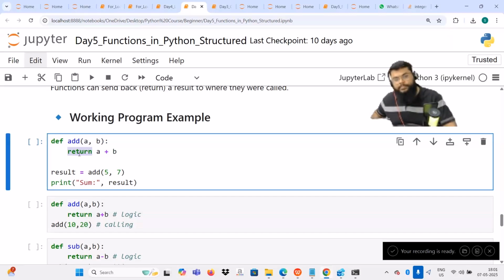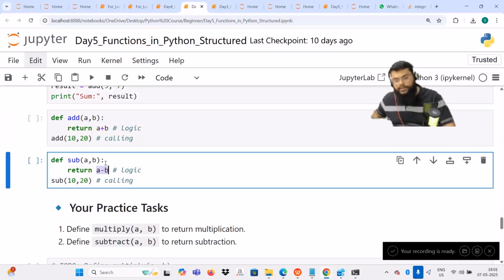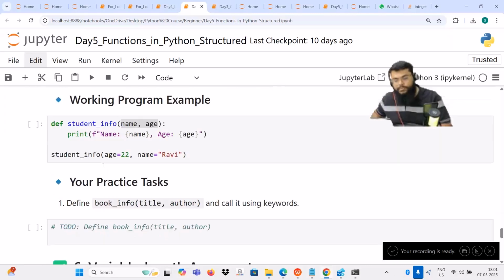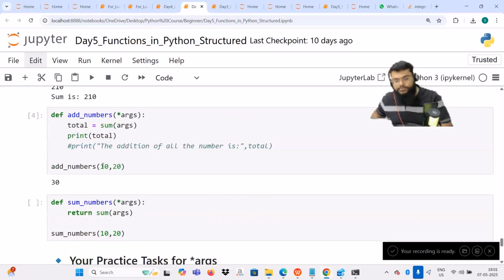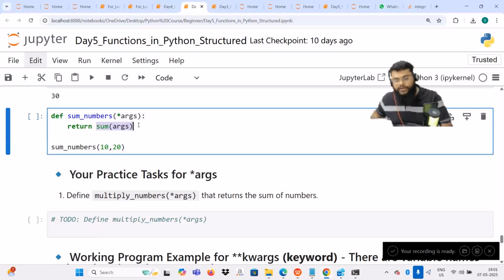Clear? Okay. Similarly, we are returning the logic a minus b, a into b, multiplication and division, the same thing. You can return complex logic also, like the if conditions we have seen, and you can work with string data. One more place you can see here, we are returning the sum of args.